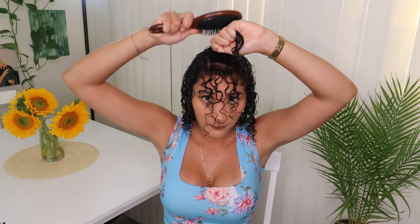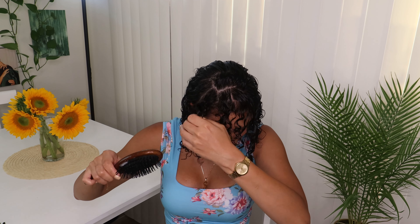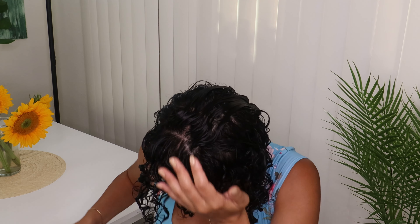Now we're going to work on the front area. Brush in the back, hand on the front, brush it upward. Now these are my bangs — I'm going to start from the front. I might have to finger coil this part, but I'm going to try to do it with the brush and see if it works. Smooth it down, then take this piece and do the same. Put my brush underneath and my hand on top and smooth it out, because I do want bangs.